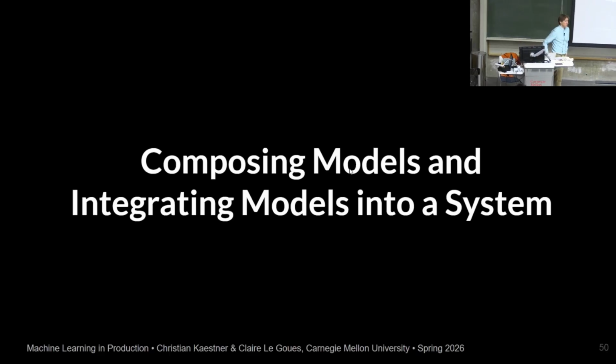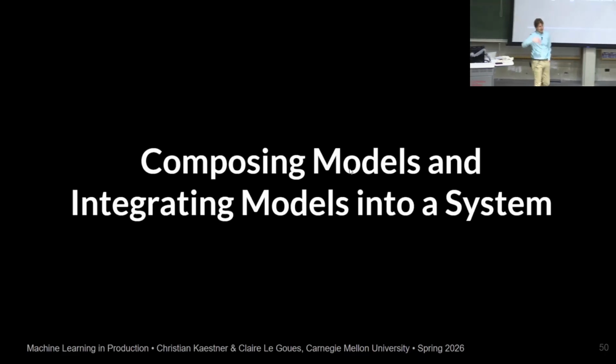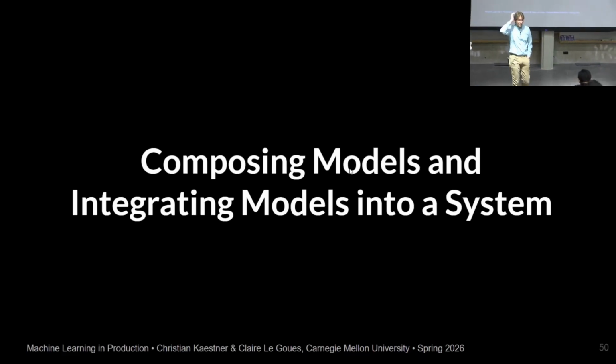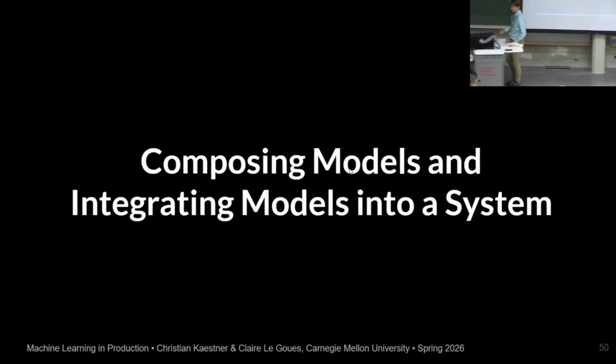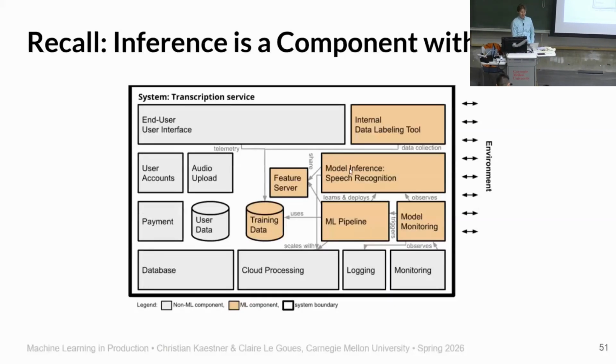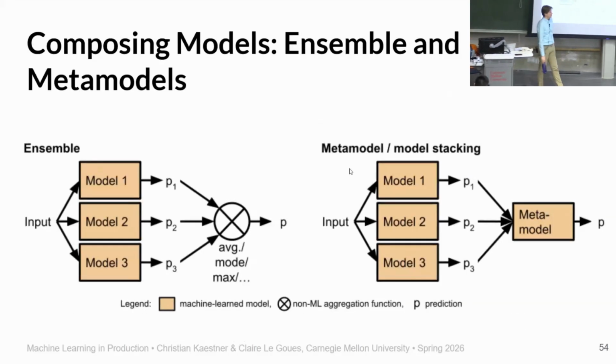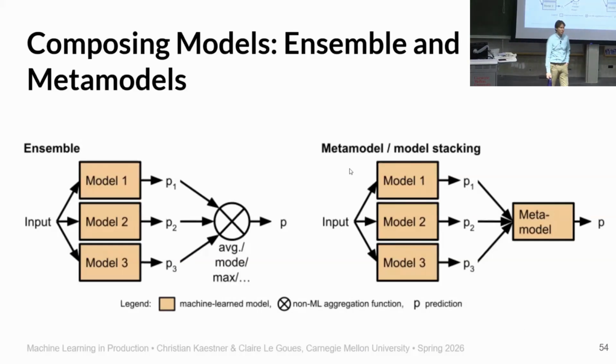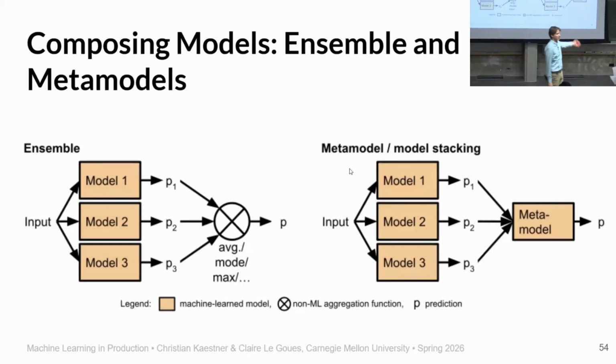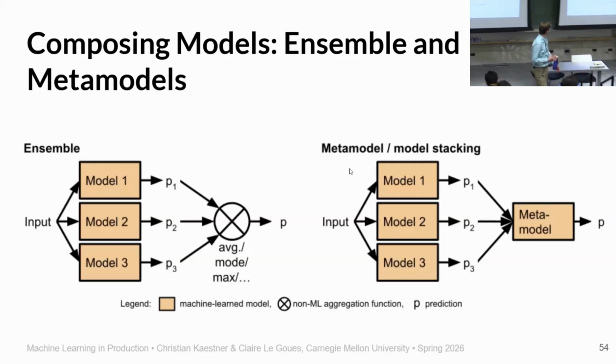Last thing I at least want to briefly talk about is, Claire mentioned already last lecture, that these pipelines are pipelines for training, but also pipelines at inference, more complex systems where we don't just have a single model, but multiple models and non-model parts together at inference time. Let me jump to this, right? You see things like this, and if you deploy models, you sometimes need to deploy multiple models.